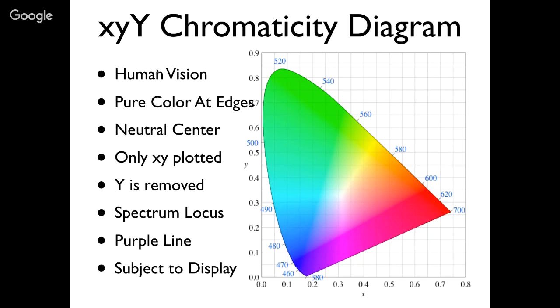If you look at it, these are reds over here. This is the pure red as you can get. Up in here are the greens. Down in here are the blues. So this is your RGB. Again, you get the cyans in the middle, the yellows in the middle, and the magentas in the middle here. Right in the center right here, where this all sort of neutralizes out, this is actually neutral gray.